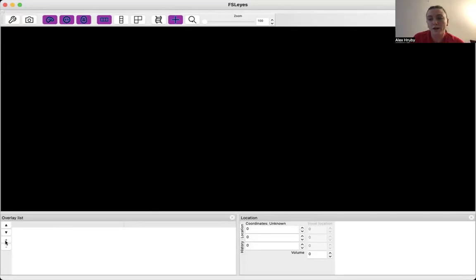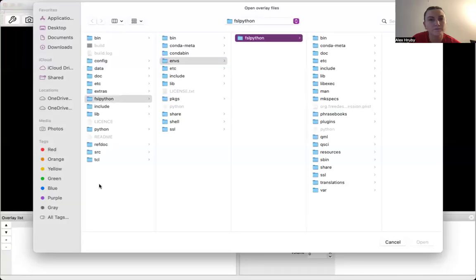So what I want you to try to do, just to make sure that your software is working pretty well, is to open up this image viewing software. So if you just search for it here, and then it's here in applications. And now that I'm saying that, I don't think you can see it because I'm sharing just my screen, but command space and then search FSL EYES, and it's that application.